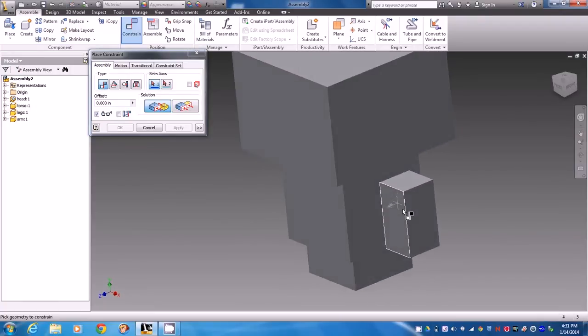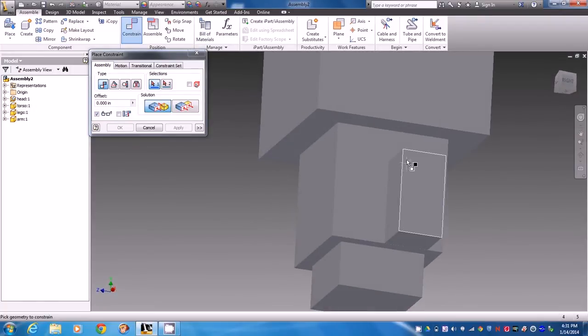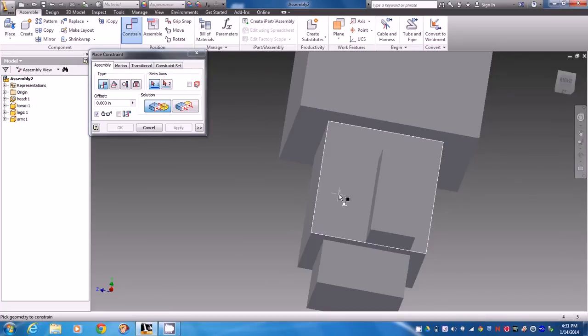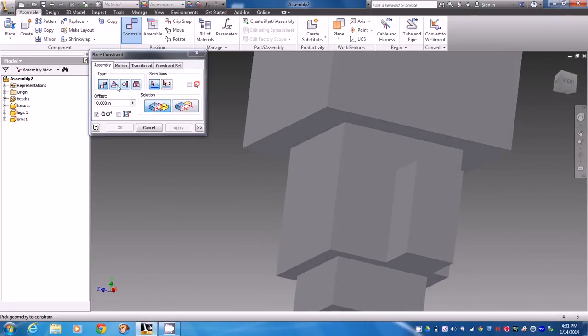But now what I want to do is I want the arm to be rotated at 45 degrees. Now exactly where I want it to be, I'm going to tweak it a little bit later. But right now I just want to first rotate it, and then I'm going to place it in place. So I'm going to use an angle constraint. Right here is the angle constraint. And I'm going to use the first type of solution, a directed angle. So now I'll click on this surface here, and I'll click on the bottom head there. But I'm going to set that at a 45-degree angle.